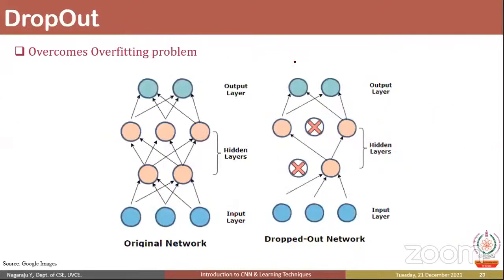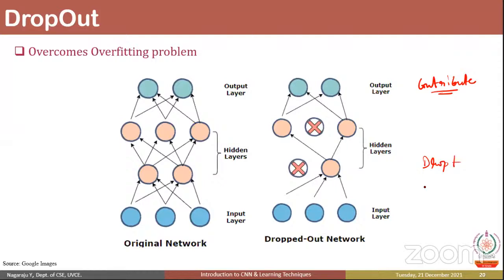Okay. Next is dropout. Here it is very important to know why we are dropping. Like I told you while explaining, some of the values are not going to contribute to learning in the upcoming layers. We will have some nodes which are not worth keeping in the network, and that may create problems like overfitting. To overcome that overfitting problem, we are using dropouts.